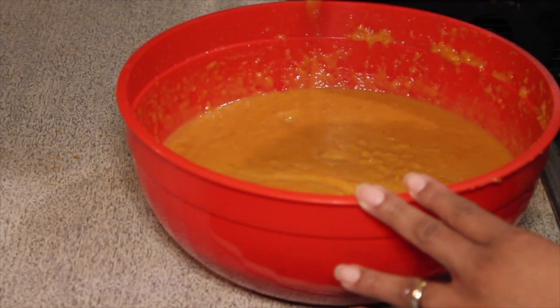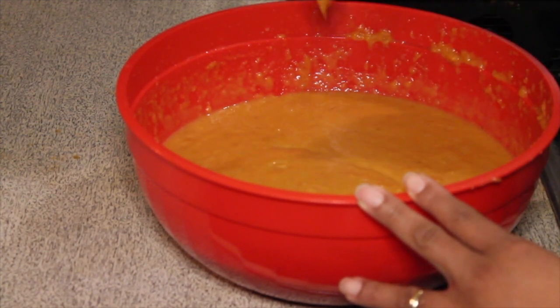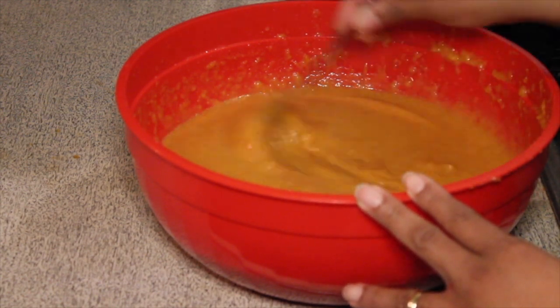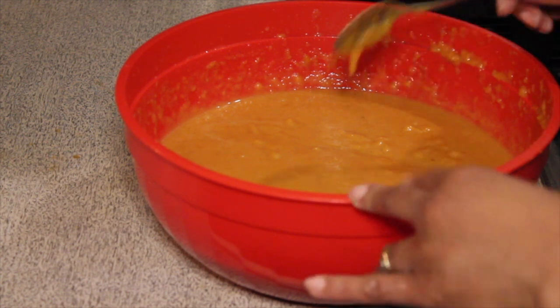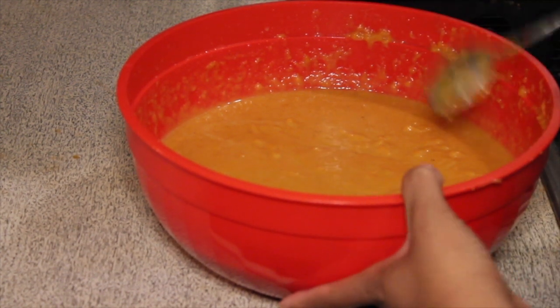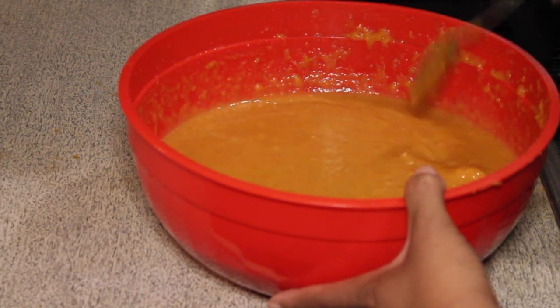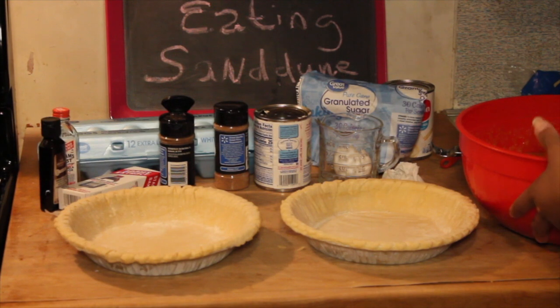Okay. And you can tell it is not going to be stringy. That's it right there. That's why I don't understand how you get those that have shoestrings in them. I think it's the potato. I honestly don't know for sure, but put some time in it. Okay, I'll be back.